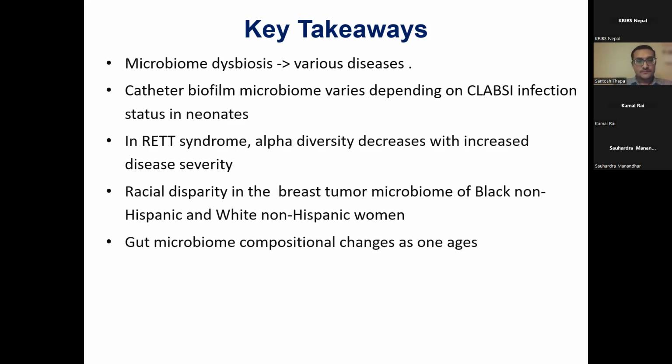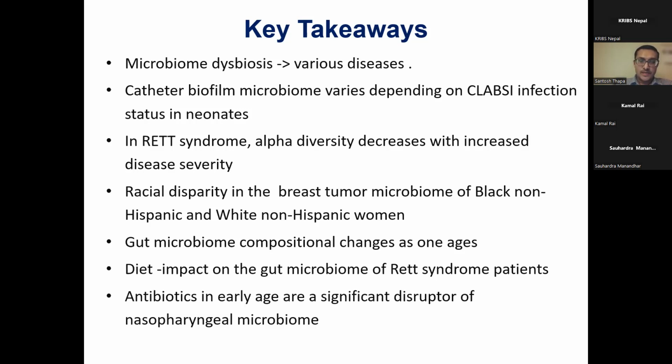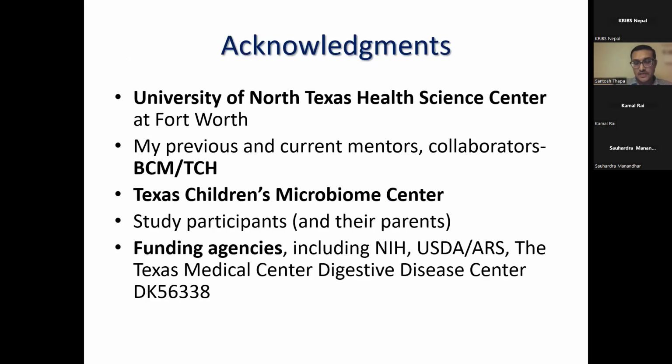Similarly, the gut microbiome changes over age, and diet has a significant impact on the gut microbiome of individuals with, for example, Rett syndrome. And antibiotics in the early stage of the disease are a significant disruptor of the nasopharyngeal microbiome. And finally, fecal microbiome transplantation can restore your microbial diversity and can prevent recurrent C. diff infection.